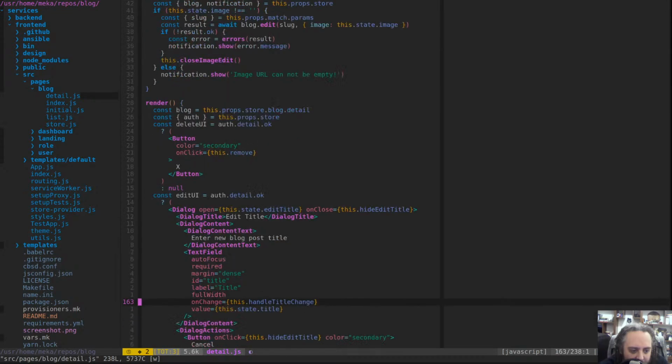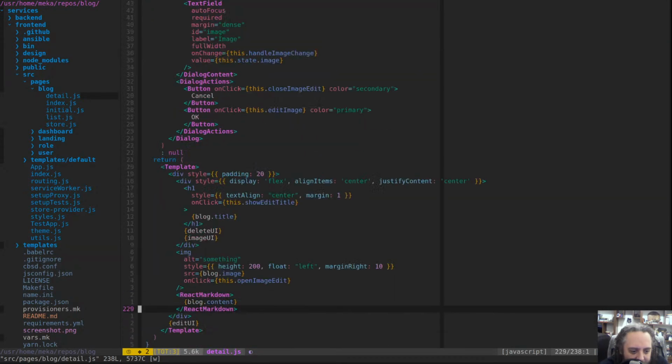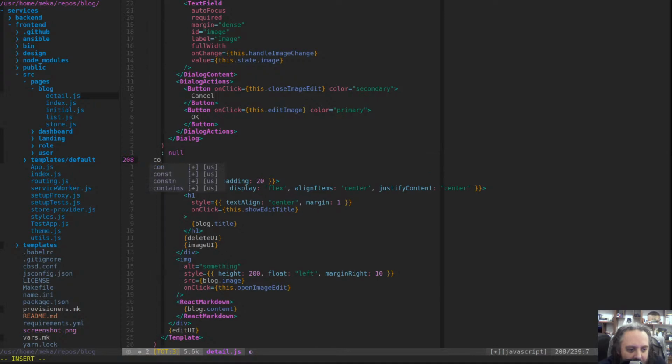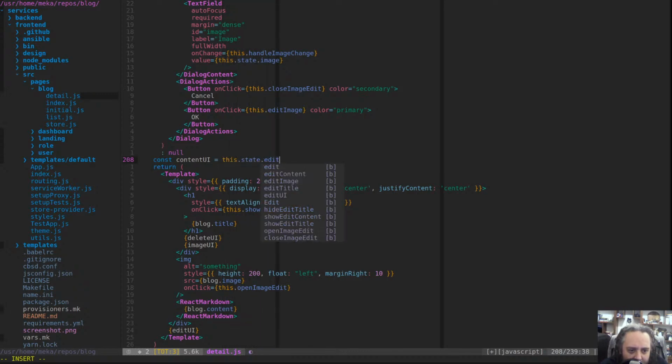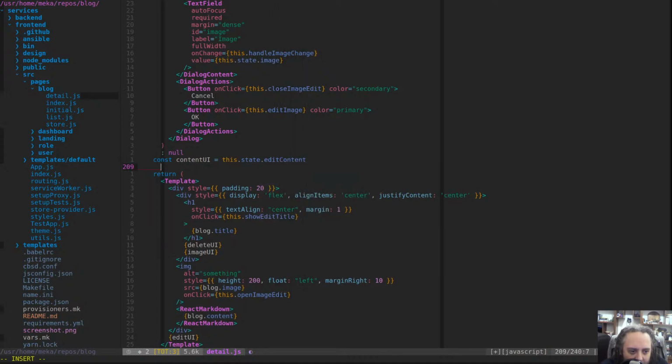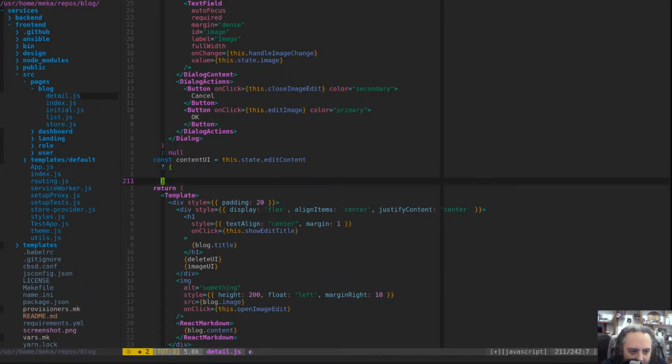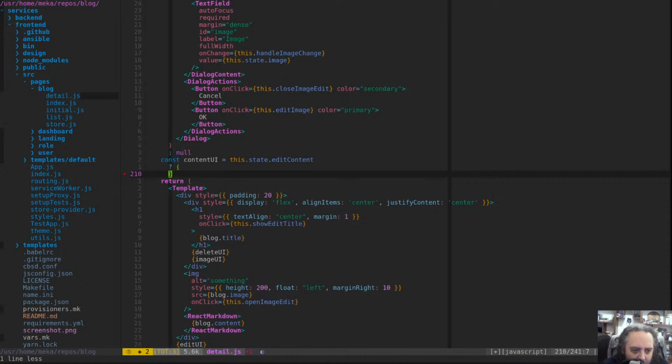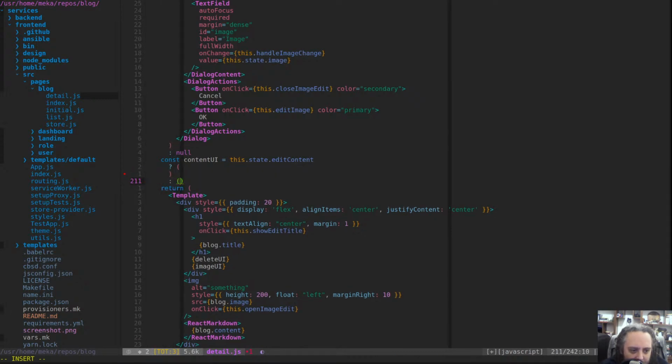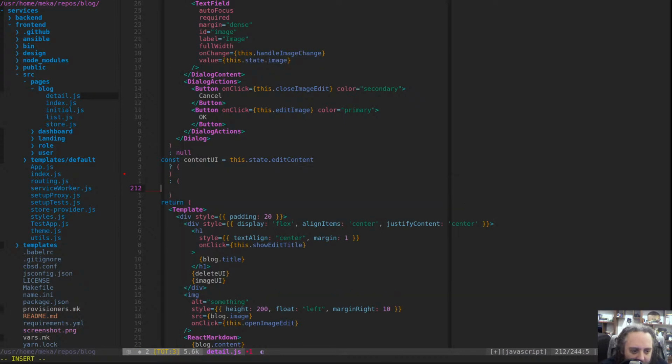And what else do I need? Okay, this is return. So const content UI is, hmm, what? This state edit content. If I do want to edit content, there is one thing I want here. Otherwise, it's something similar but not quite.